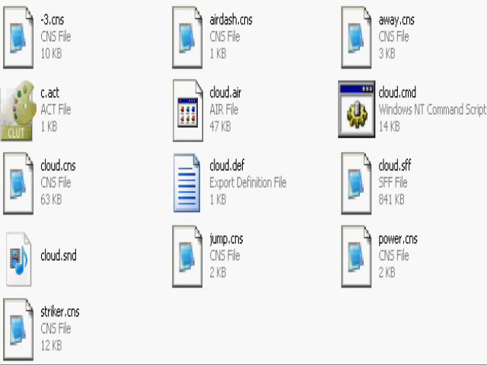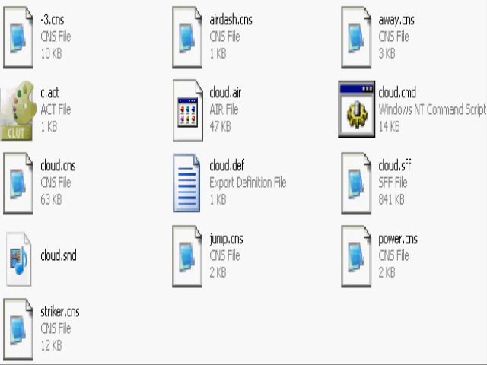So now you see, Cloud is too small. Now I'm going to show you how you change his size to get him to a nice medium size, where you can enjoy him. So here we go. This is how you change the size. Okay, this is what you do next.